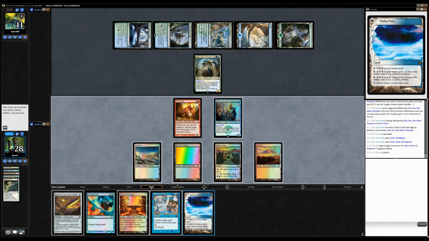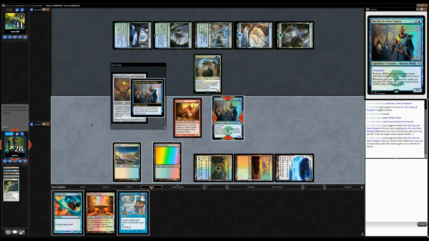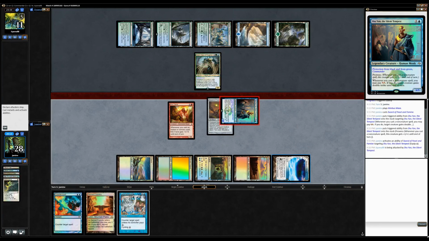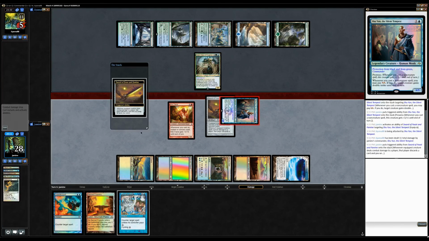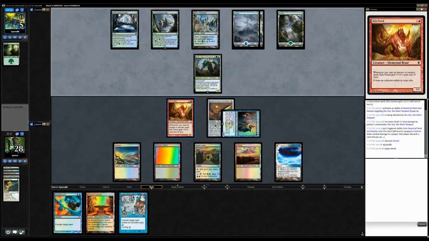Alright. Not going to pay for that. Just going to equip it to this guy, because he does more damage right now. Got him on a one-turn clock with two counterspells up. Ezuri's fast, but this is lightning fast.